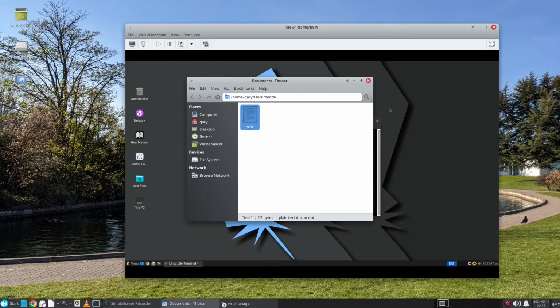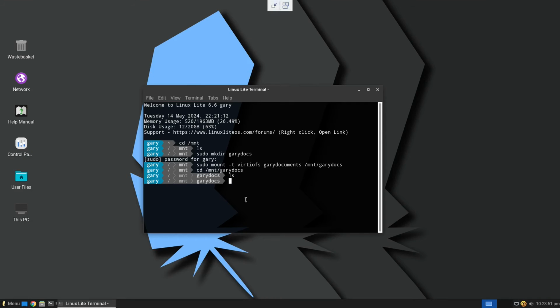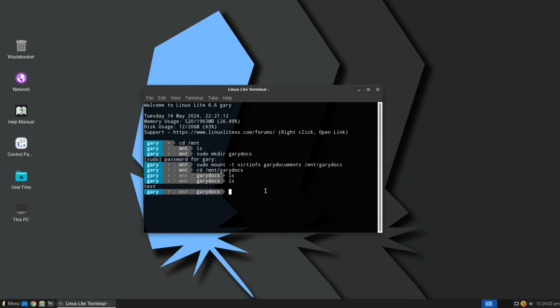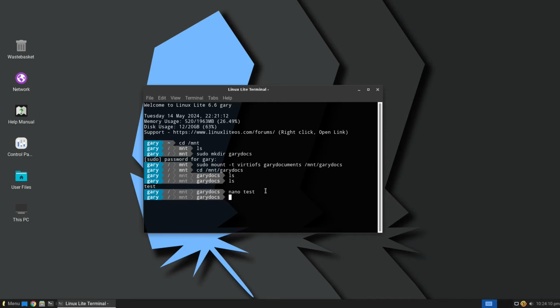We're going to close it, and if we go back to our virtual machine and do an ls, you can see there's a folder called test. There's a file called test. So if I do nano on test, you can see it's got test document, which is the file that we shared. Now it doesn't have to be test documents, it could be images, it can be videos, it can be all sorts of files that are in those folders. And you can share multiple folders, it doesn't have to be one.